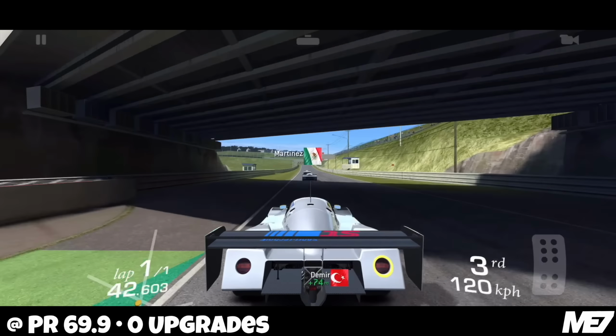We'll let this go for a bit. This is a tricky corner. It's like Parabolica at Monza. Of course, it's not, but it's a wide sweeping hairpin. Those can be tricky to do. So maybe we will let this go for a while, just so you can see what I'm doing here.